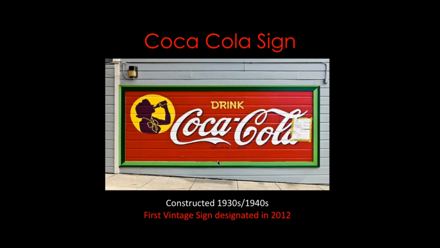Whereas on the other side, there were residents and business owners who came out saying, we understand that you're concerned with the meaning of the sign, but this is something that we really treasure in the neighborhood. It's not meant to be imposing certain ways of life on people. It's really art. They really considered it art. So within that larger debate, we ended up with the ordinance that we have today. This was the first vintage sign that was designated in 2012, and it still remains today.